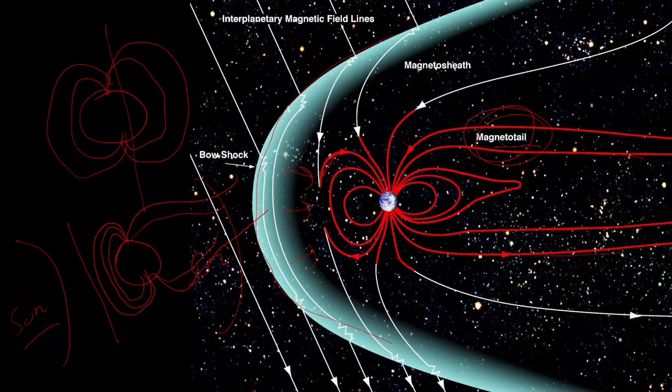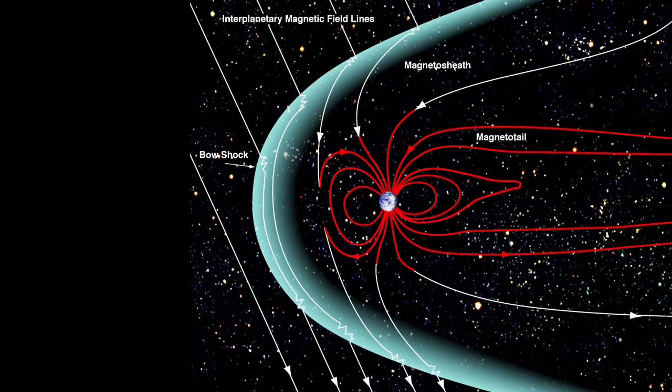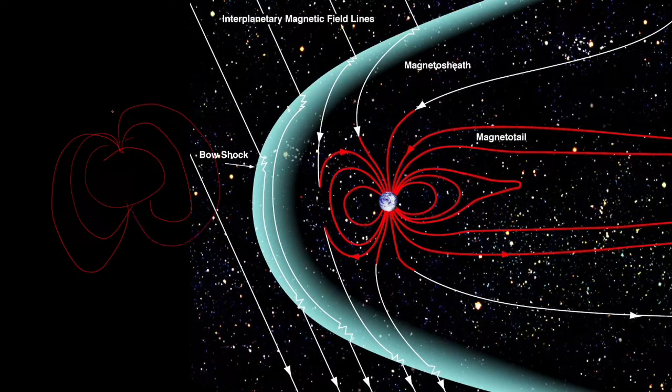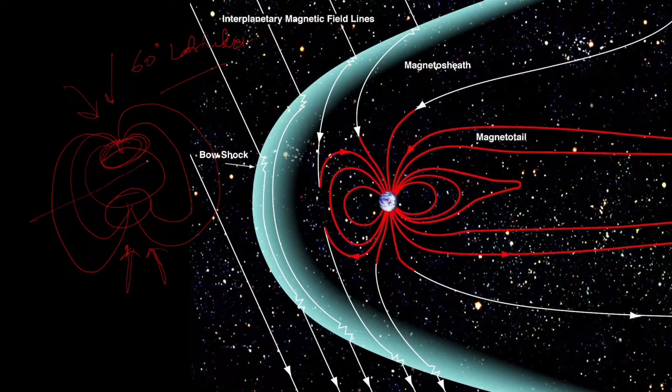However, notice here, around the poles where the magnetic lines originate, there's a hole. At these places, the solar wind, that is the charged particles, can enter our atmosphere. And that is why you may have seen the effect called aurora borealis, also known as northern lights. They are observed around poles, usually above 60-degree latitudes, because this area is not as highly protected as the areas around the equator, and that's why we see the aurora effect at night closer to the poles.